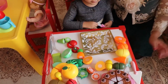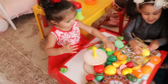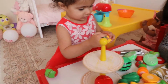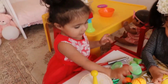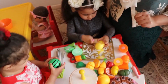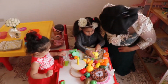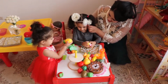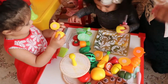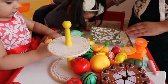Let's start some cooking. We have a little visitor here. We've got Amelia. She just woke up and now she wants to help out. She's going to help out with the fruit puree. So we're going to do fruit puree and we're going to do a vegetable soup for the babies. Yay! So Ariana, do you want to put all of them in? We're going to start cooking it because it's going to take a while and the babies are so hungry.